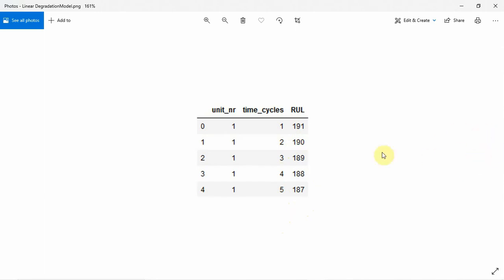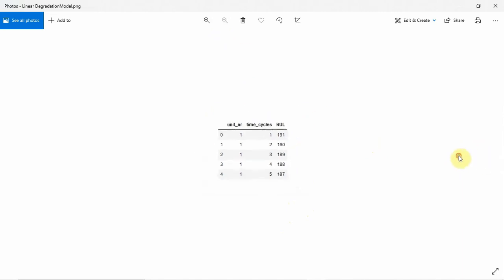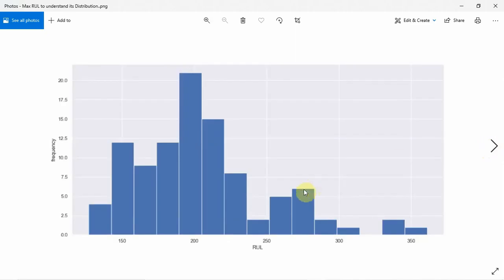So now we'll have a look at other graphs. As I said, we saw earlier when the output was generated, these engines normally fail based on this data. Most of the engines fail at around 200 cycles.